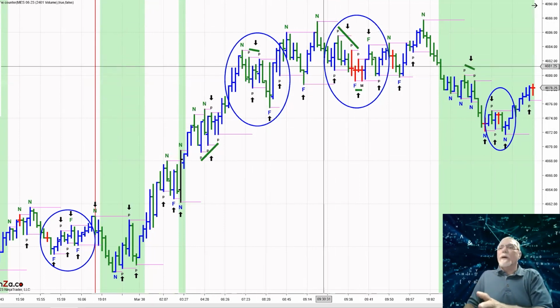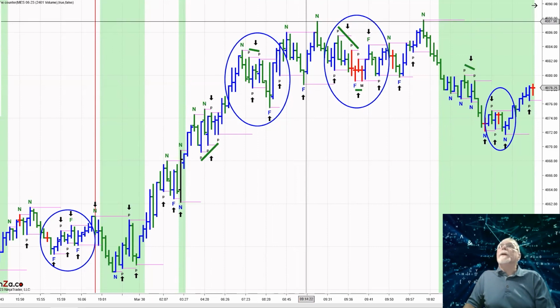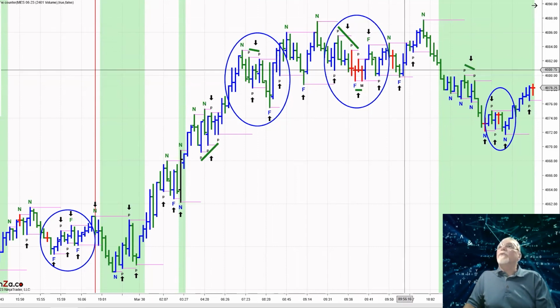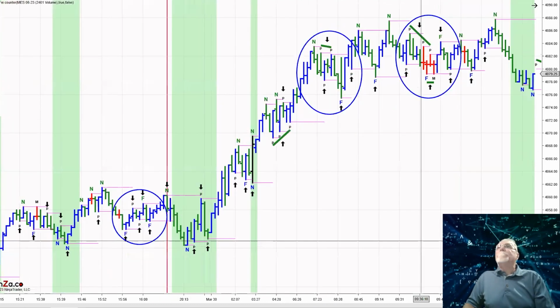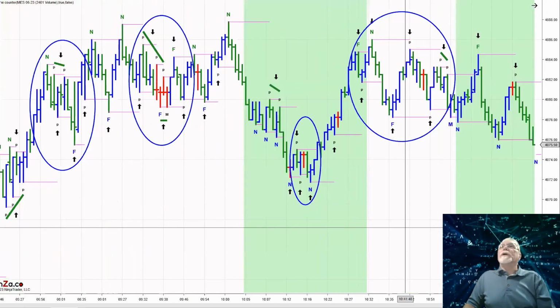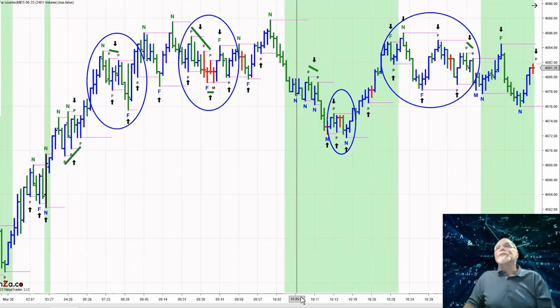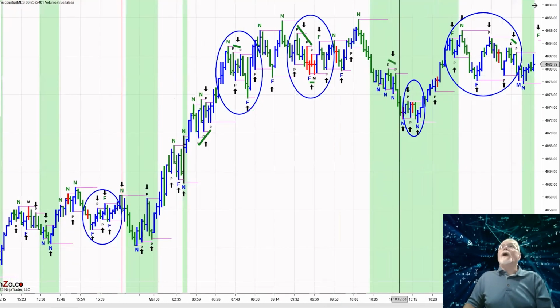So we come here, price continues to go up. We see a couple of small pockets of consolidation before 9:30 in the morning. We see it come up here and make a new high. It pulls up again and barely makes a new high going into 9:30 in the morning. This was pretty today, and I'll show you why.